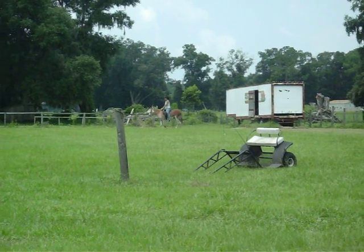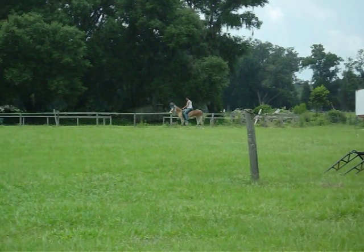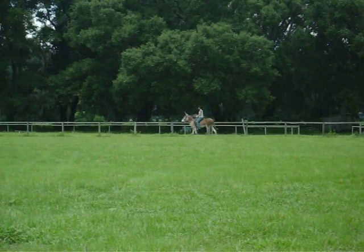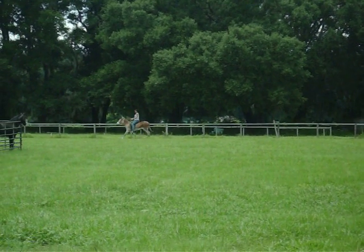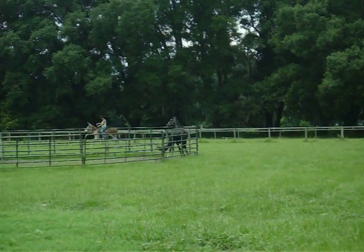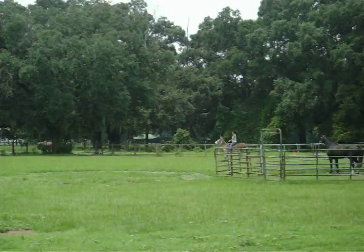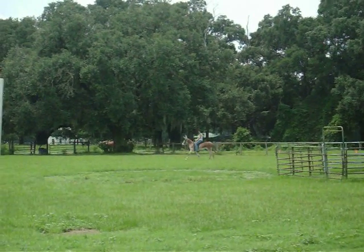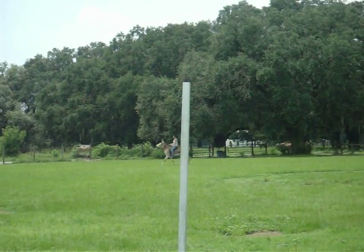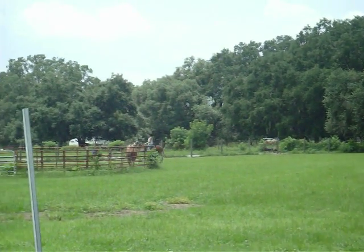Did she do the trot? Yeah, he was going between the gait and the trot. See right there? That's what I wanted to know about. See how he's just kind of shuffling? But watch this — she'll go from being kind of smooth while he's shuffling, to you'll see her do a jolt. That's him going from his gait to the trot. You see, he keeps bouncing back and forth.